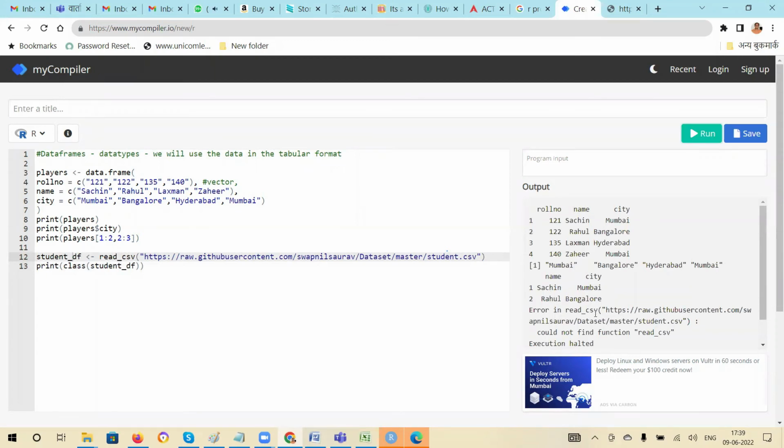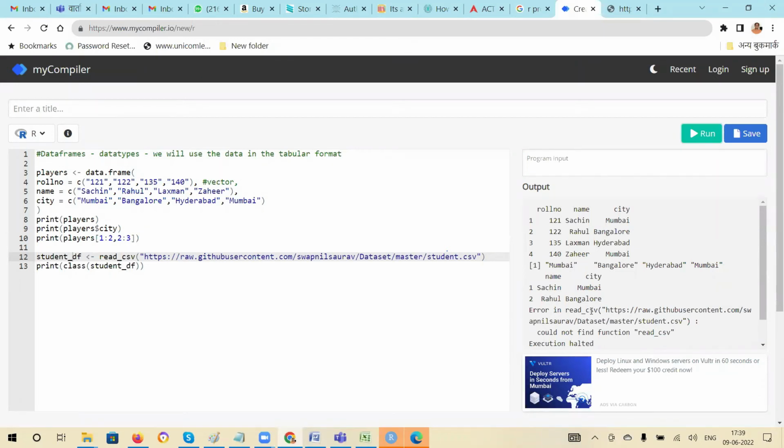See, could not find read_csv. So I think read_csv needs a package here. I don't know how it is done in the online version. Let me try.